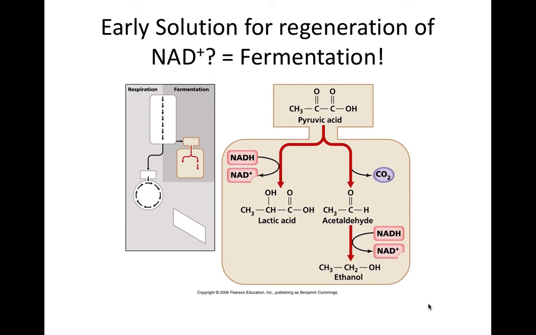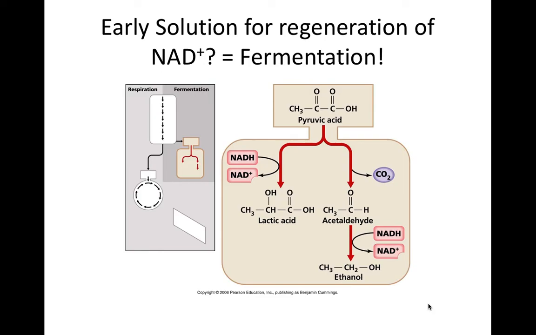So we can see here that in lactic acid fermentation, the pyruvic acid or pyruvate, which is one end product of glycolysis, is going to be combined with another end product of glycolysis, the NADH. The NADH will transfer its hydrogen atom and electrons to pyruvic acid, oxidizing the NADH back to NAD, and it's the oxidized form of NAD that will keep glycolysis operating, keep ATP synthesis continuing. And we'll see then that another important end product of lactic acid fermentation is lactic acid.